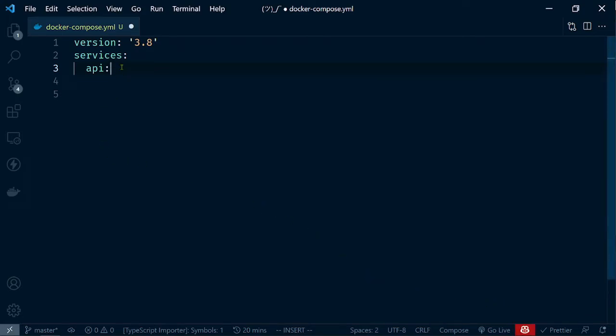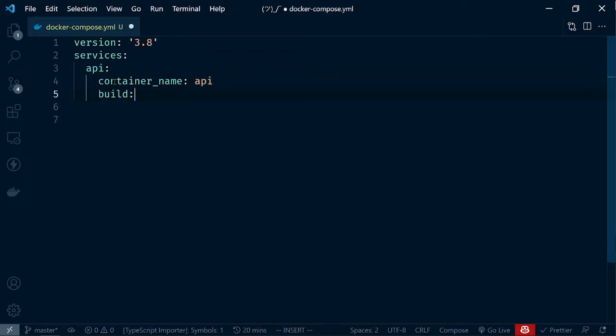So first I'm naming my service as API service. Here we will be running our node server. So first is container name. I'm going to give my container some name. A container is something which we run from an image. After running an image, it forms a container. If you don't specify a name for a container, it's going to give some default name. But I just like to give it my own name, so I'm just going to call it API, nothing much.